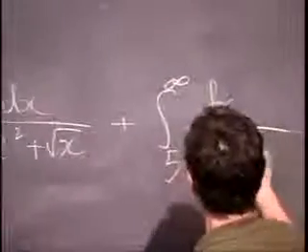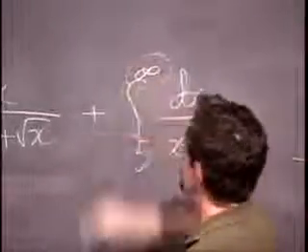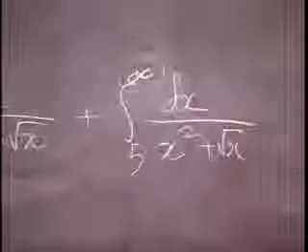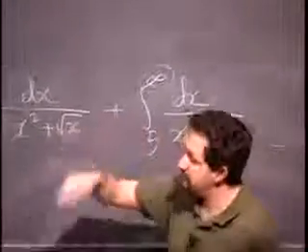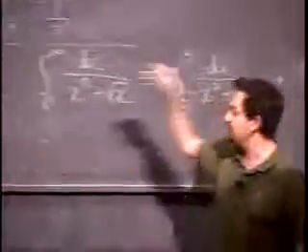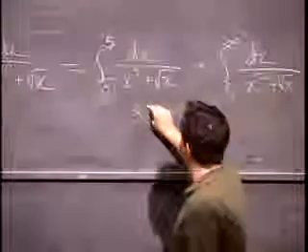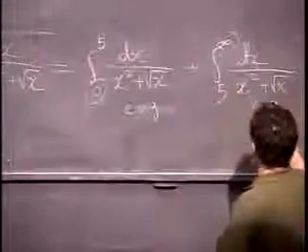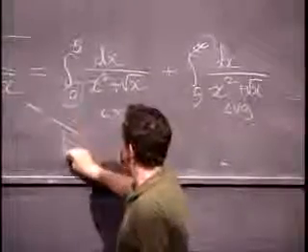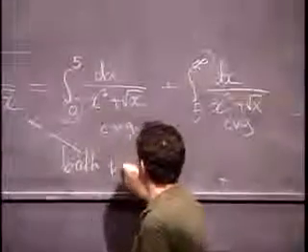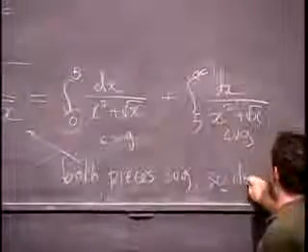So you've split it up first. Now both integrals have only one problem spot, one at 0 and one at infinity, and we have to analyze them separately. So you would have to redo all the work that we've just done in the two previous examples and conclude that they both converge. And if they both converge, so does the sum. Therefore, both pieces converge, so does the original integral.